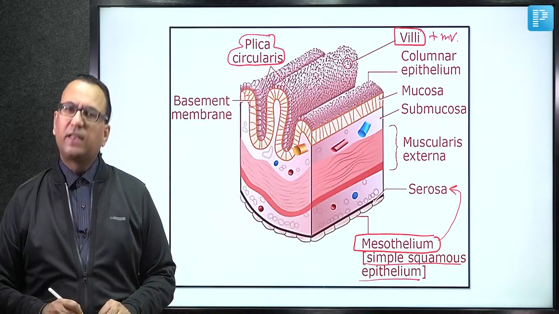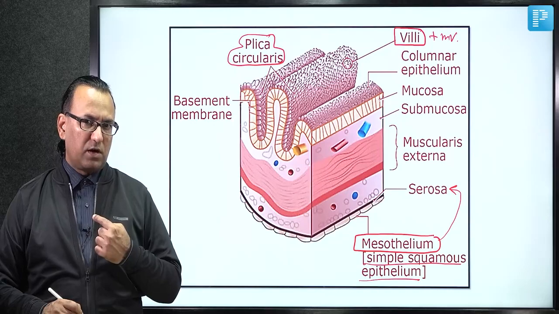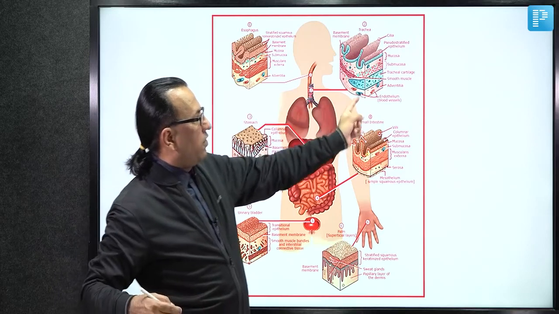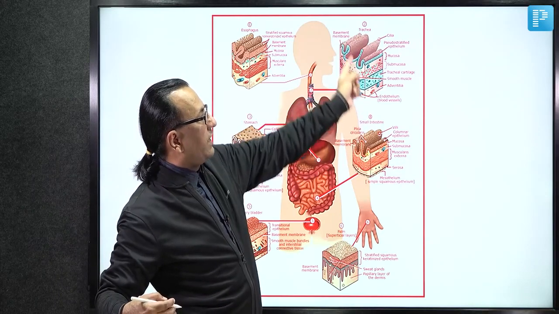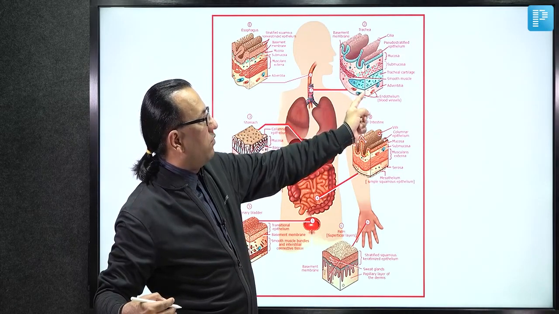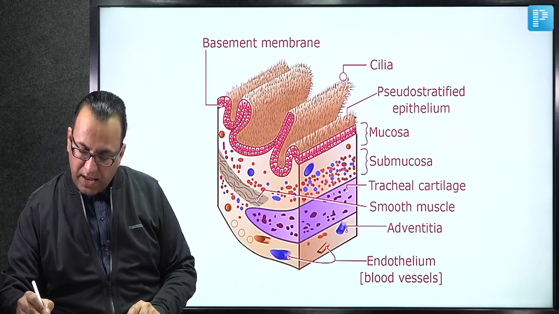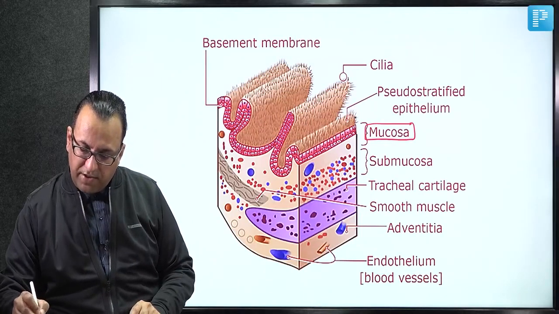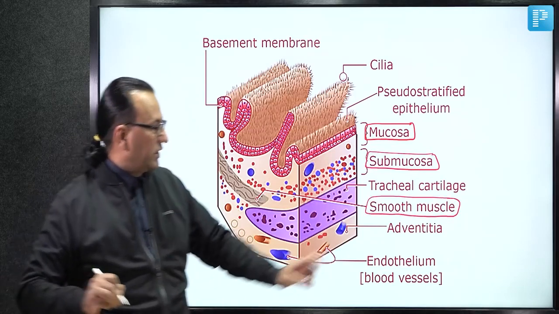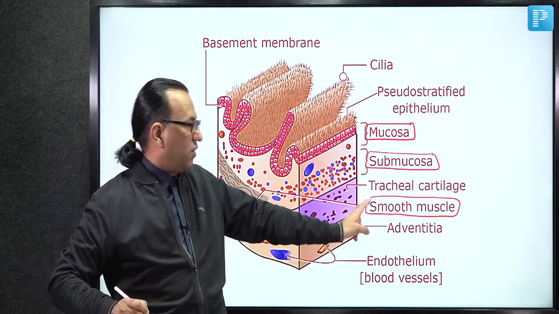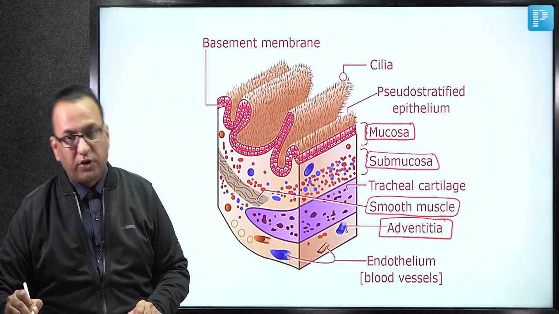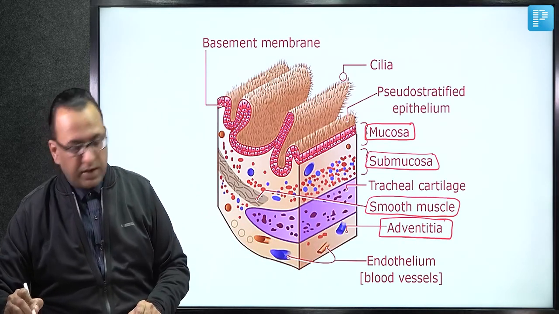We would like to look at the details of the respiratory tube as well now. And going back to this diagram, we are looking at the trachea. As the basic organization of the body tube, you'll find that even the respiratory tube has the basic 4 layers. Let us magnify this diagram now, and you will find even here we have the mucosa lining the lumen. Under that we have the submucosa, and there will be some muscle layers. We are not calling it the muscular externa, but there are some muscle layers, and the outermost is the connective tissue adventitia. So again, the basic structure of the body tube is being maintained, but the epithelium in the respiratory tube is different.